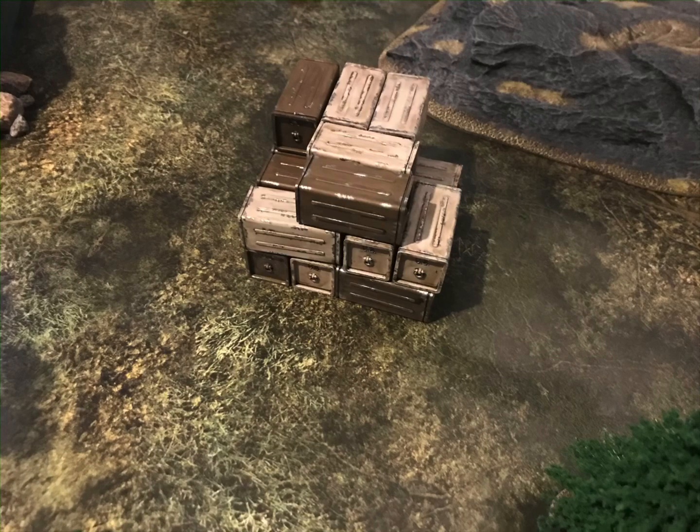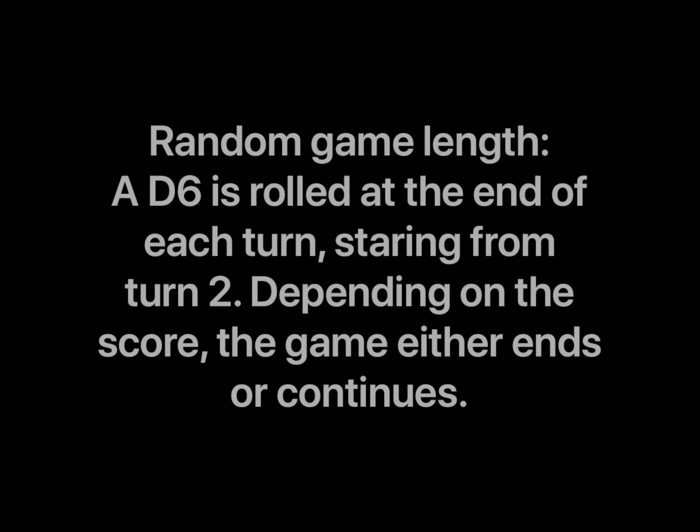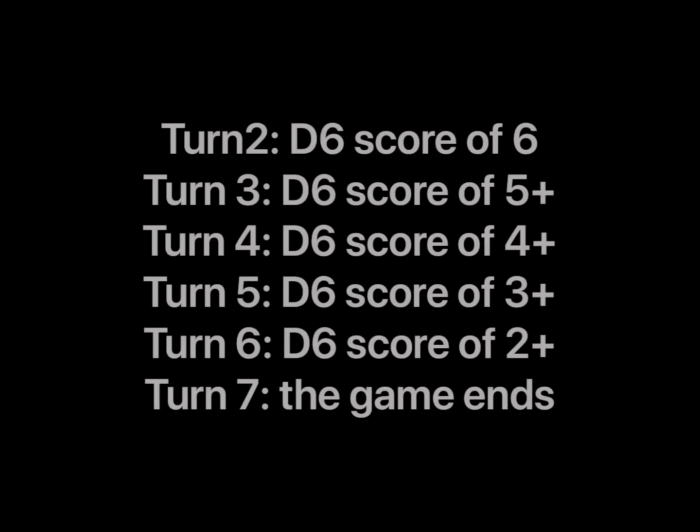The random game length works as follows. After each turn from turn 2 onwards, a d6 will be rolled, and depending on the turn and dice score, the game will either end or continue. As you can see from the chart, the score required to end the game is lowered each turn and will at latest end automatically after turn 7. All players will need to take this random factor into account when planning their moves.